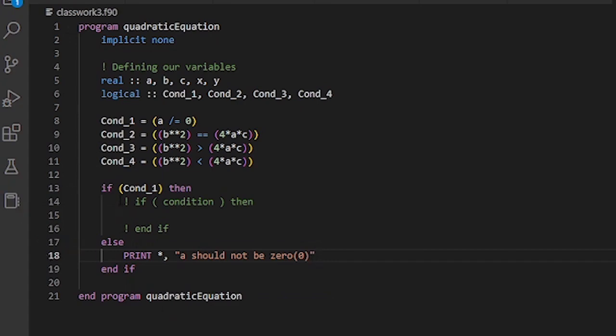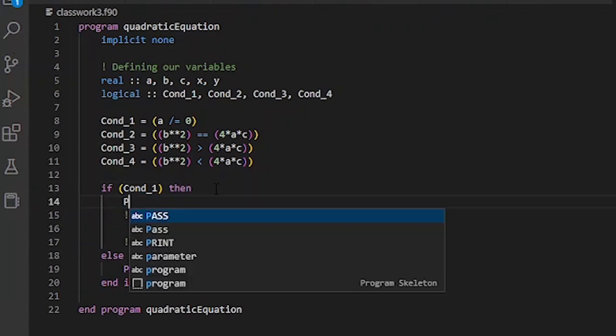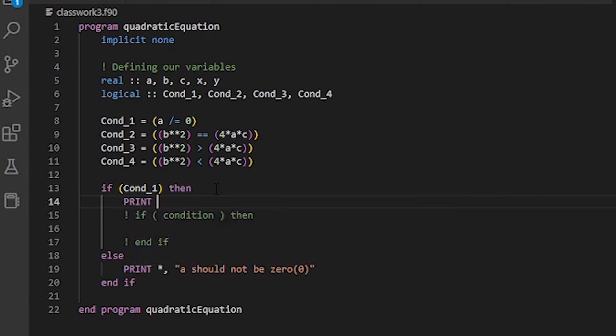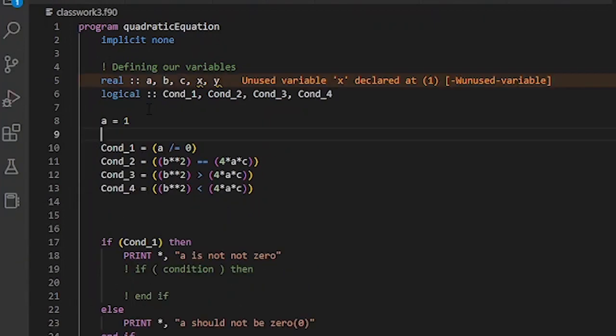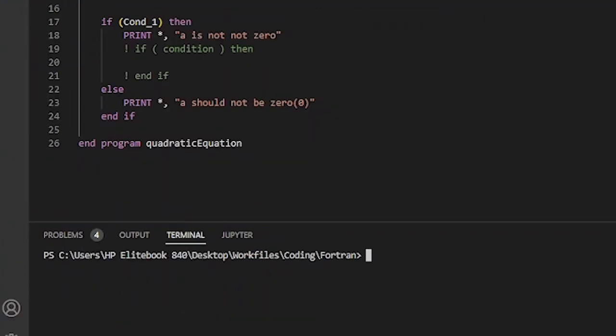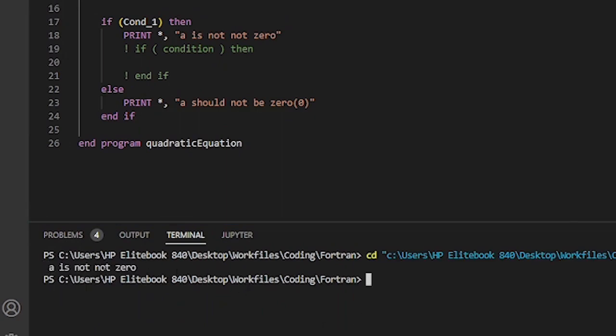Let's test it by printing "a is not 0". I put this here and when I run the code, you should see "a is not 0".